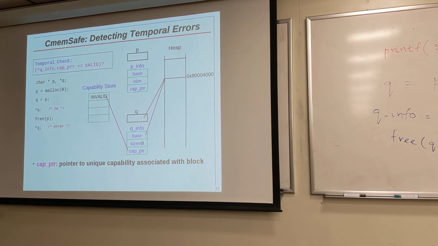If I don't want to free the memory, but I want to get rid of the pointer, how exactly is that done? You'll do p equal to null. So won't that make the capability pointer invalid as well? No, only when you do free p. Only when the object is freed are you going to go and mess with the capability, right? When you just set the pointer to some value, that doesn't affect the target object at all, right? But of course, this is not a solution for memory leaks. So if you set p equal to null and q equal to null, you have lost all references to that particular object, so you have created a memory leak. But that's not the problem that this technique is trying to solve.